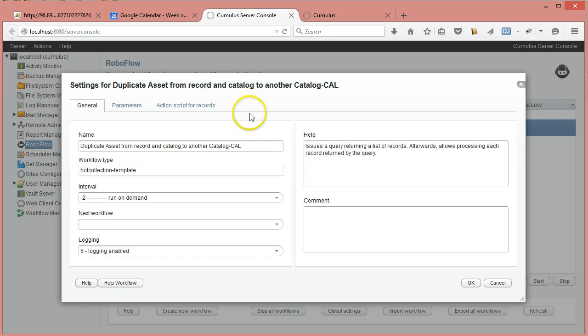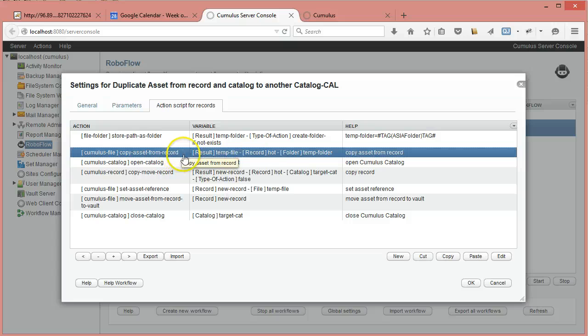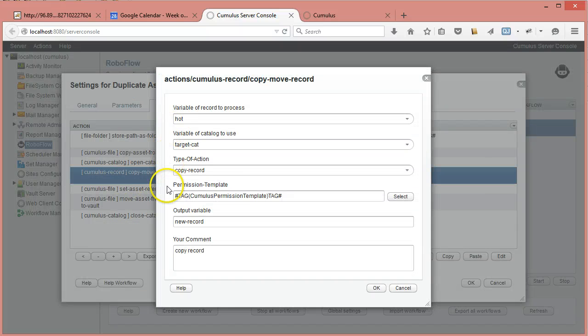If we wanted to do a move instead of a copy, the easiest way is to change this instruction to move, and that would move the record to another catalog, and it would still point to that file.